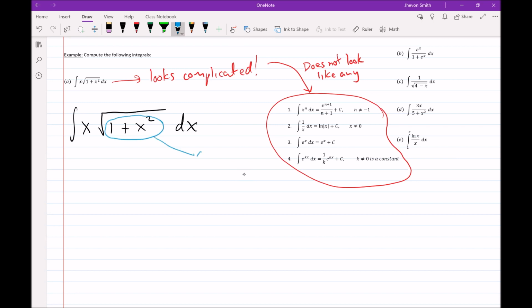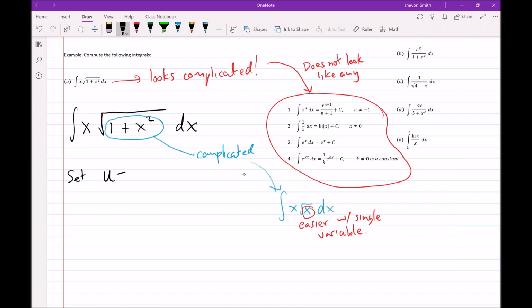Let's replace this. This here is complicated. How do I know? Well, if it were a single variable, if I had like x times the radical of x, that's actually no problem, right? So if there was a single variable, it's easier. Because I could actually just write this as powers, right? This would just be x to the 3/2, and I could integrate that easily. So this is what makes it complicated. So what I'm going to do is I'm going to replace that expression.